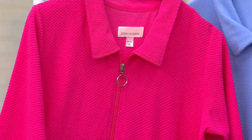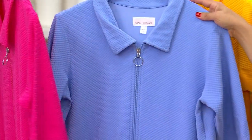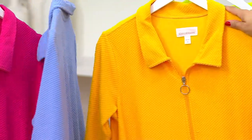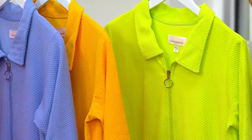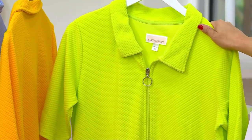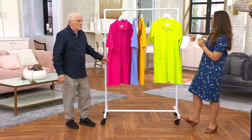So fuchsia, I also have this Perry, which is so pretty. That's a beautiful color. Oh, look here. There's the Perry. Beautiful. Marigold yellow. Wow, that is sunshine on a cloudy day. And then this color, I love the limeade. My grandma Barb loves neon green. Here's that limeade. She would love this. It's $16. It's an entrance color. Absolutely, that's a fun way to think of it.